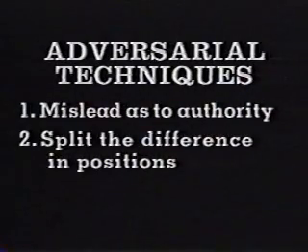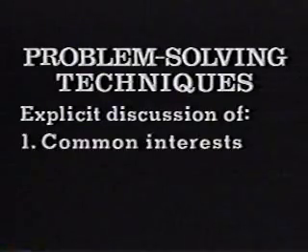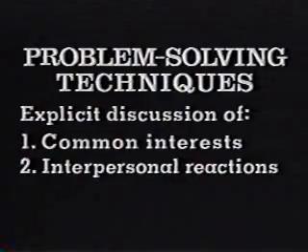In the last segment we watched, there was an interesting mixture of adversarial and problem-solving techniques. The two most prominent adversarial techniques were attempting to mislead each other as to their authority and splitting the difference between their last two positions. The principal problem-solving technique was to include explicit discussions of two issues that would have been irrelevant in court but were important to the clients and to the settlement of the case: the clients' common interest in the children's home and their feelings about each other.